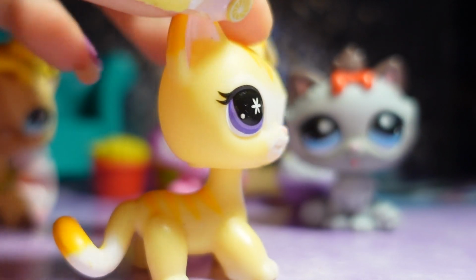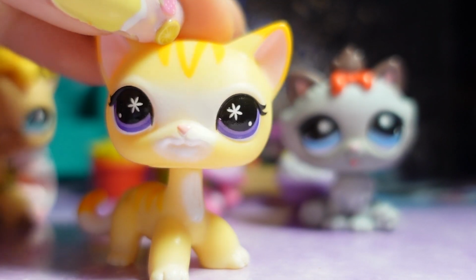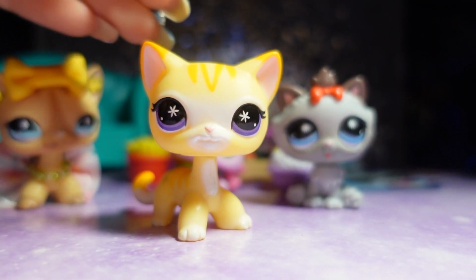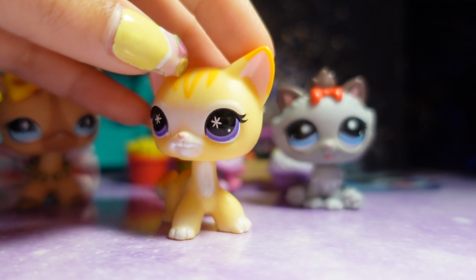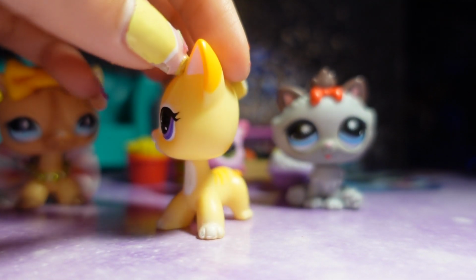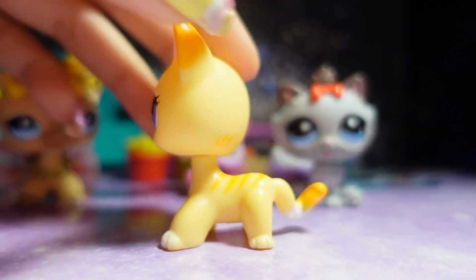If we're talking about short-haired cats, then the other design is a lot better than this one, but I don't have access to that one right now, so I had to get what I could. But out of any of the new main 5s, I think this one looks most like a fake LPS than any other one that I have so far, and she feels fake as well.